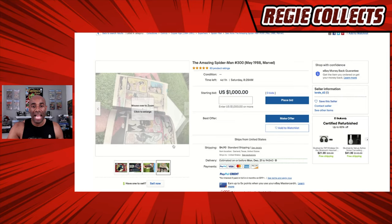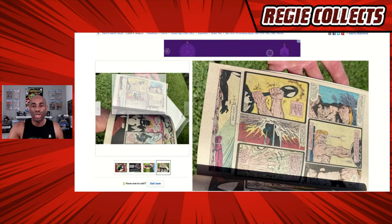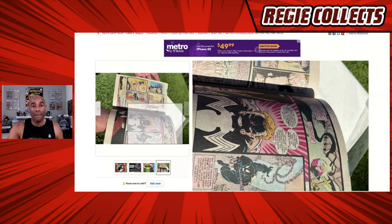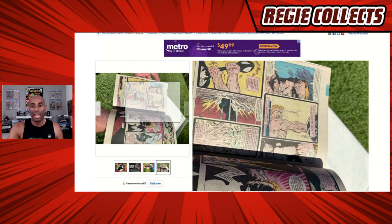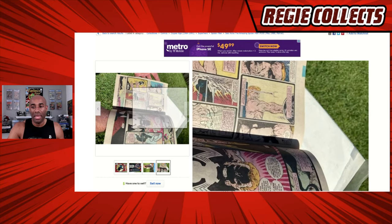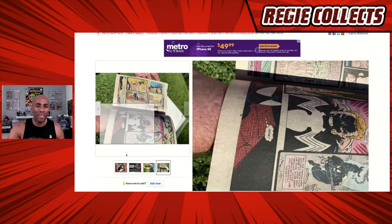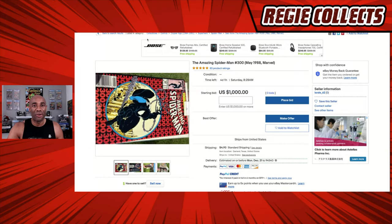The very last photo they provide actually gives you some idea of the page color on the inside, which is helpful. This book has not been well taken care of — those pages are definitely off-white, which tells me the book was not stored properly. That may be a bag that was open for quite some time. But at least here, for a thousand dollars, we were able to see a little bit more than some of the other listings we've looked at thus far.